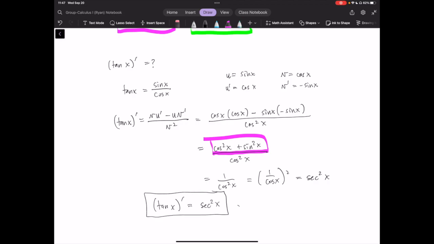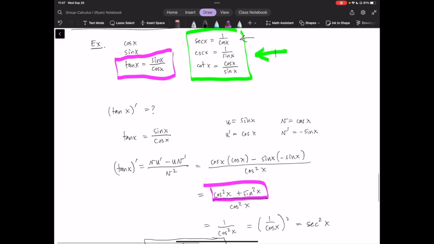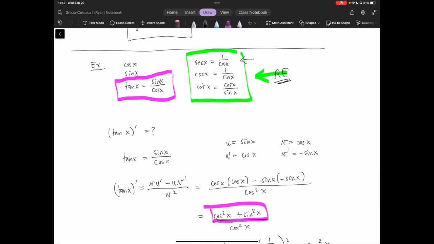All right, so you have to be able to do this by using the quotient rule, okay? But this is another one that we should just remember. We're going to take the derivative of tangent quite a lot throughout the semester, and we're just going to want to know this one. So, like I said, as a recommended exercise, compute these other 3 by using the quotient rule. Make sure you use the quotient rule to actually do the work.